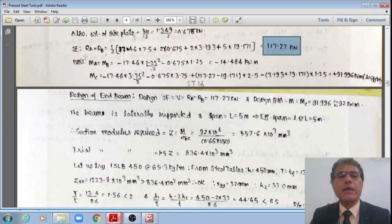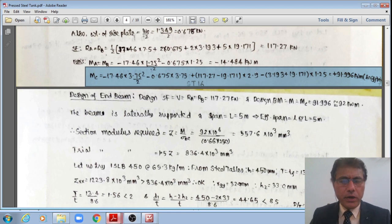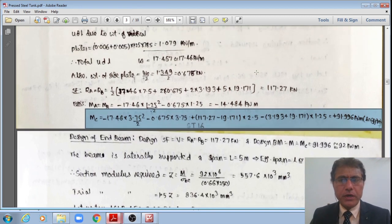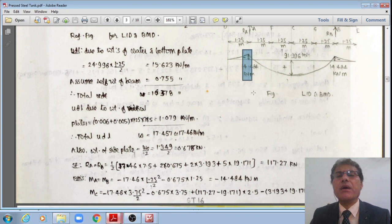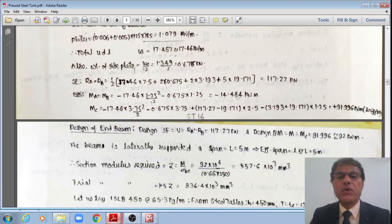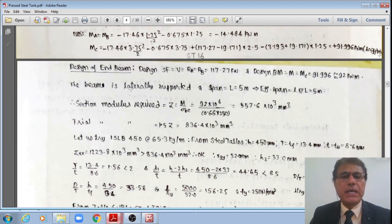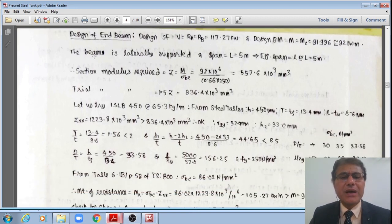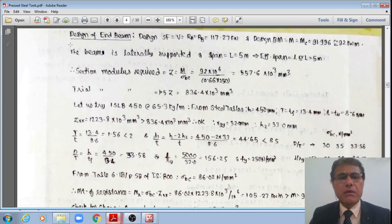The negative bending moment, or hogging bending moment, MA is equal to MB, equal to minus 14.484 kilonewton meter. And the central bending moment, the sagging bending moment, now works out to plus 91.996 kilonewton meter. That is the central 91.996 kilonewton meter, and hogging bending moment of 14.484 kilonewton meter. Once the analysis is completed, I'll move to the design of these girders. I hope students are understanding the discussions. The analysis part is now over.